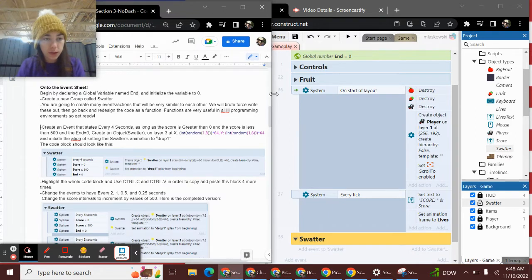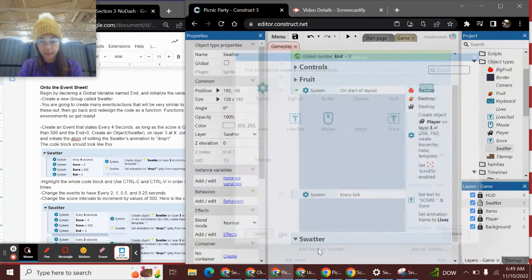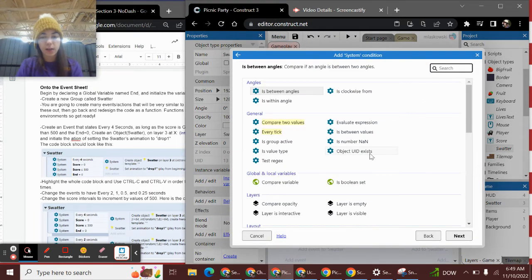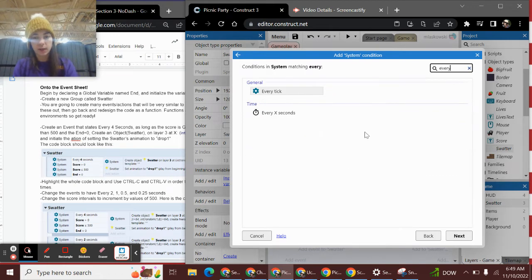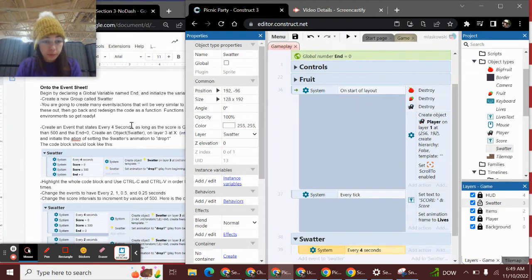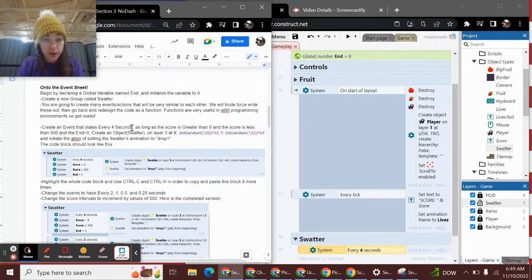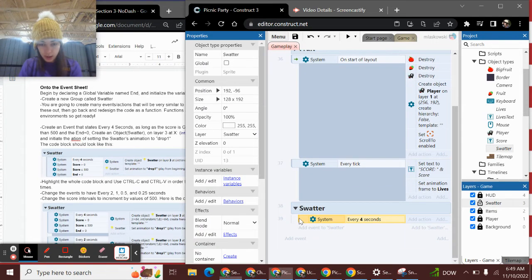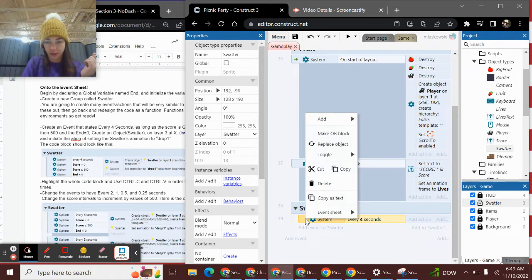We're going to brute force, and then we're going to go back and turn these into a function. So the first thing we're going to do is create an event that says every 4 seconds, as long as the score is greater than 0, because you don't want the Flyswatter going if the score's still 0. That means the person might just be sitting there idle.